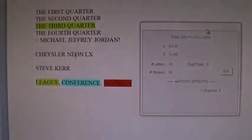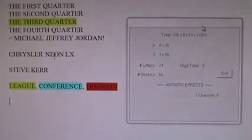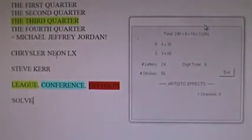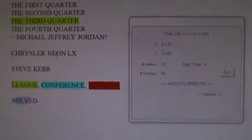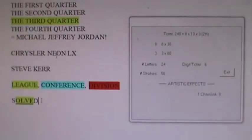And it is the 18th of May at 7:32 a.m. So I always like to record the date and time for historic purposes. There it is, folks. That's the first time in world history that league plus conference plus division were solved. Solved! And by the way, the word solved contains the word love by Divine Ordinance. And then it's got +1 front and back, just like the name God, Jesus, and Moses, to name a few. Love in the center of solved.